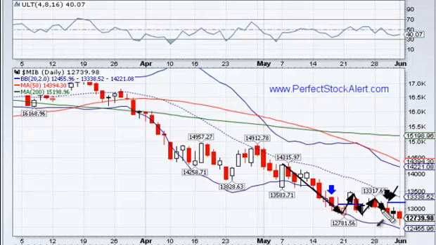What we actually are seeing here is a signal that we're going to be breaking this support line, which is, of course, what we did, and you can see that today closing below that. I would stay with that trade, not advancing the stop just yet, but if we get another couple days to the downside, or even a good day to the downside, I would then advance my stop on that position as well.